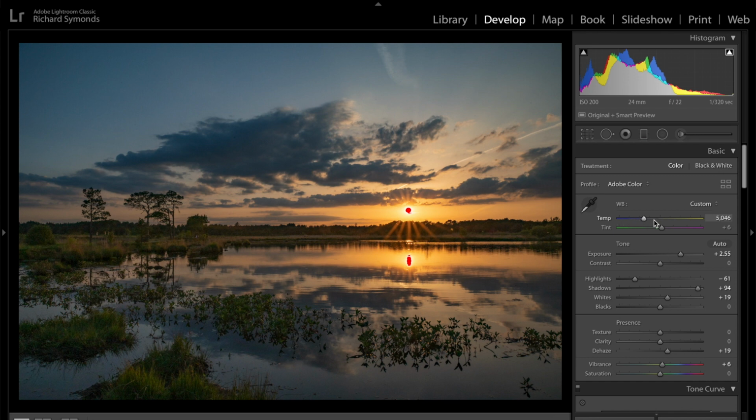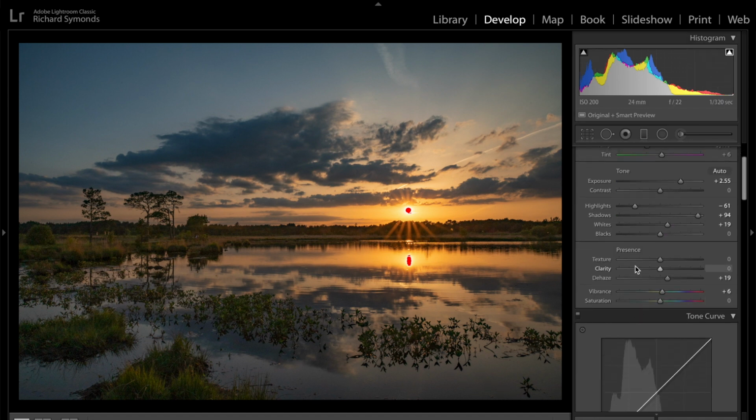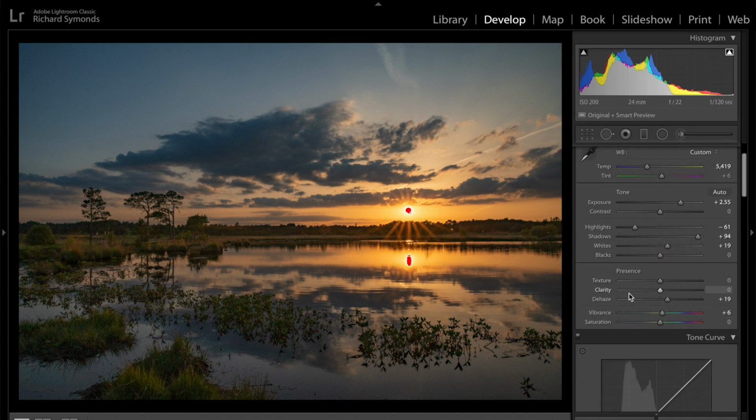So on my camera settings, I do leave my color balance as auto. And the reason I do that, and it doesn't make any difference really, is because when you come back into processing here in Lightroom, you can move it to where you remember that sunset. So there we go, we're getting back to where it roughly was, and it's warming up these areas around here. Now, that's pretty much it, it's a very quick edit really.